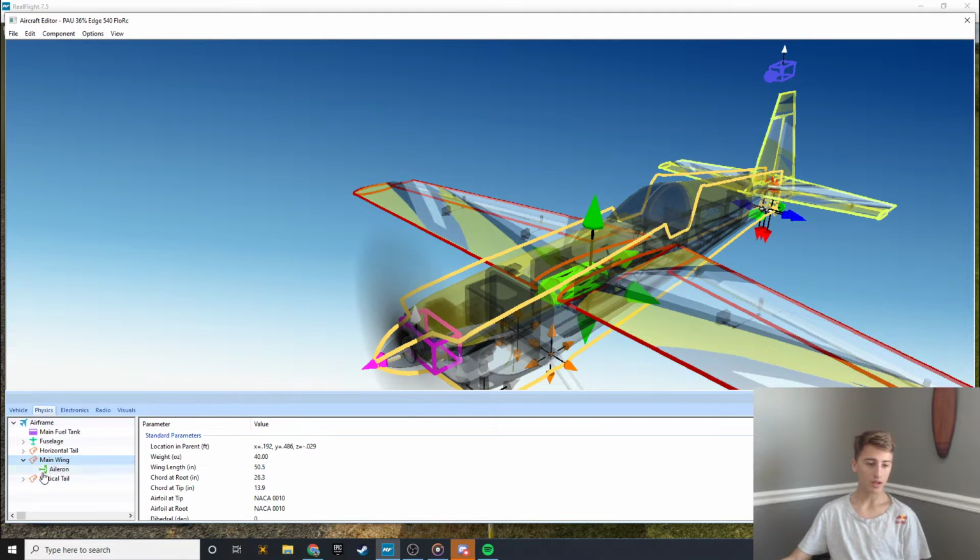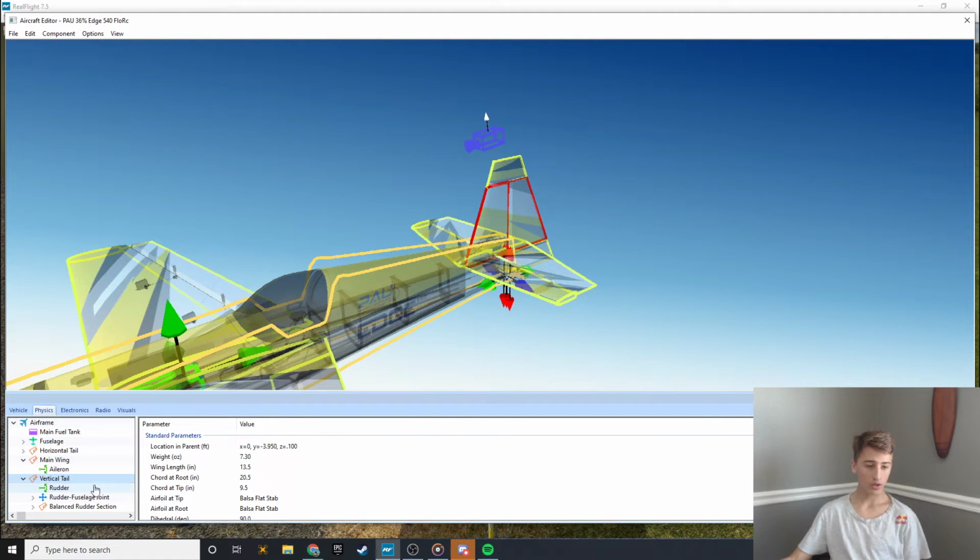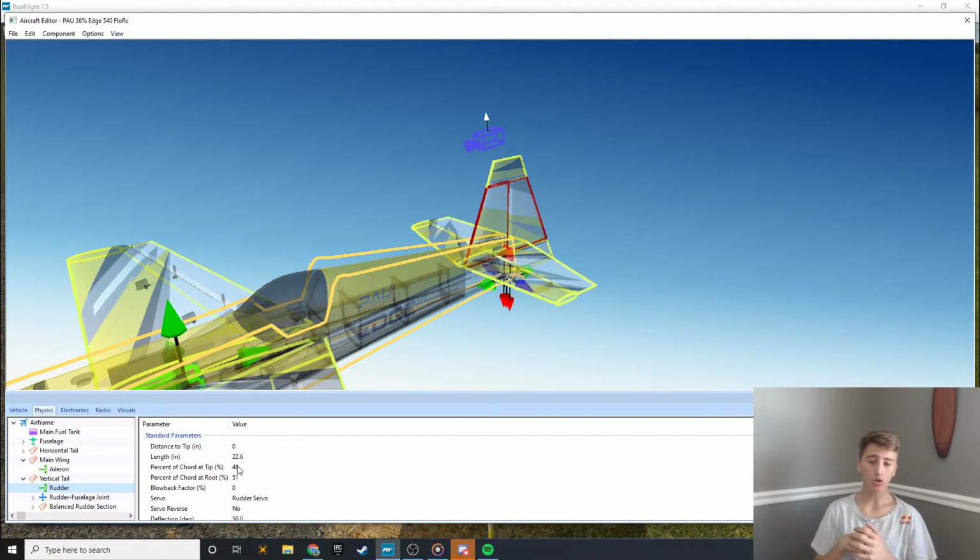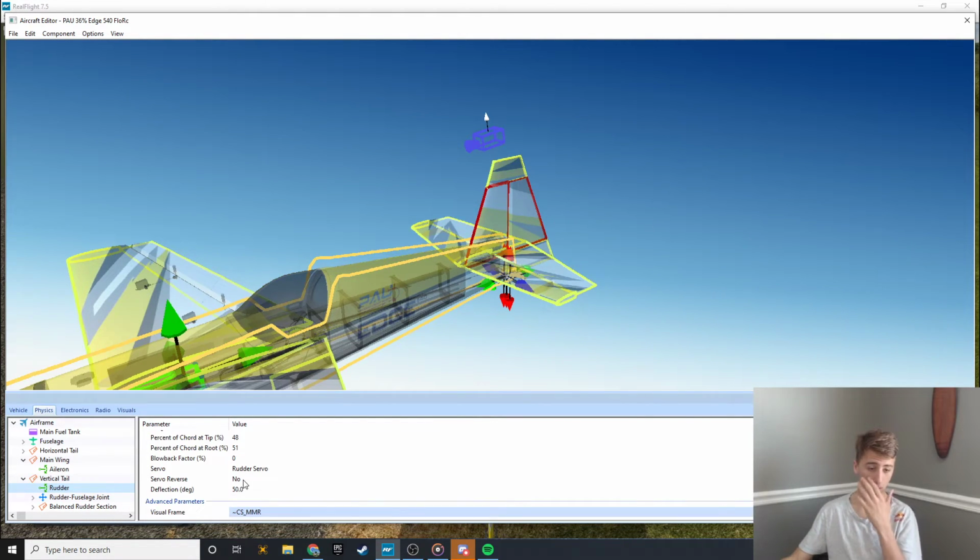And then now we go down to our rudder. And what we can do is we can also mess with how big the rudder itself is, just like we did with the aileron. So you can mess with that. Also, what you can do right here, as I said, you can make it larger. Blowback, you can also do blowback. So blowback is when a servo isn't powerful enough and you're going fast and the servo has trouble deflecting it all the way because of the wind.